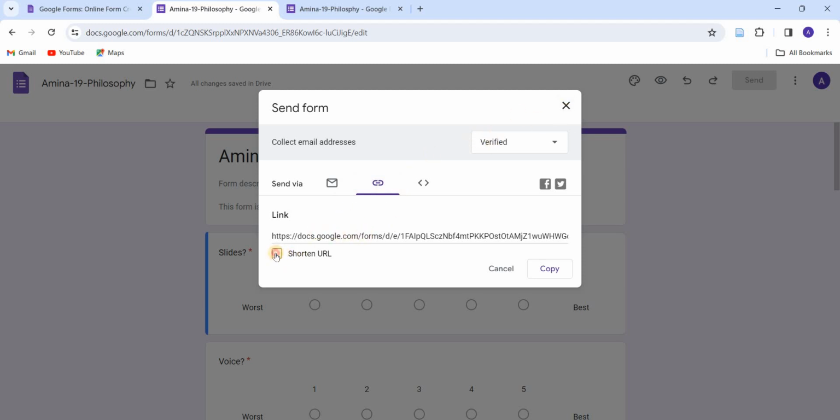The link is really long. I can shorten the link, and then I can copy the link. Now this link is copied, and you can share this link via WhatsApp with all of your classmates. But please make sure that you don't mess up every student's link. Wherever your group is, make sure that once you are spreading the forms, they do not get mixed up. So I would prefer that you make a new WhatsApp group just for your presentation, and delete it once you are done with it. In that group, every person is just going to send the link of their form.